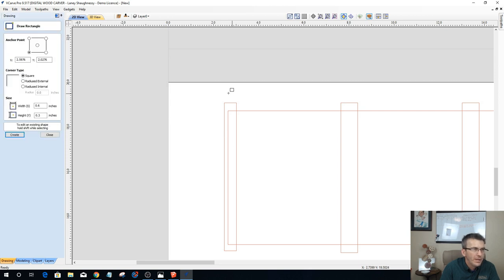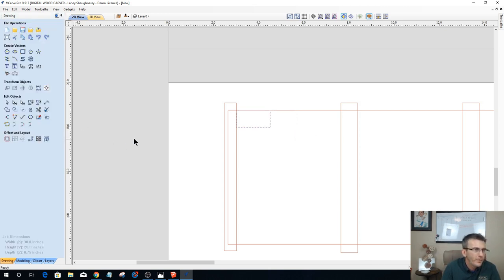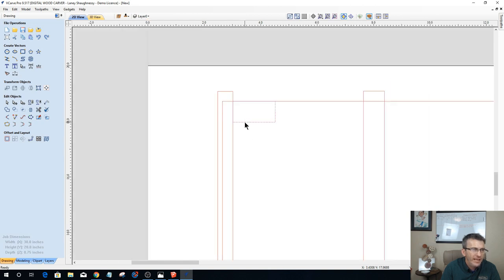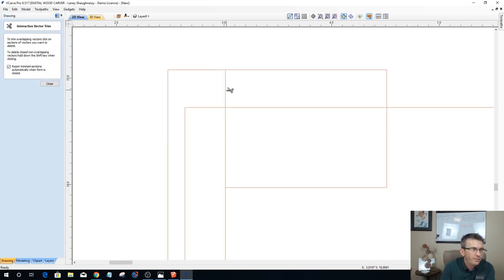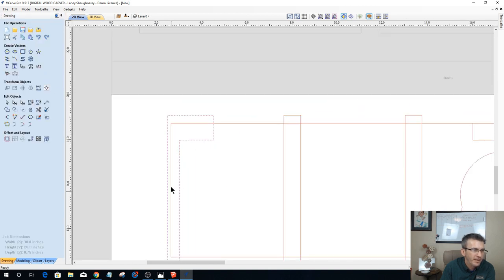Rectangle tool, and we're going to snap here, and this is 1.5, .75, enter. Okay, now that we have that, we're going to extend that out to here. We're going to ungroup this part, and we're going to trim, creating that pocket vector. That's the vector pocket there.